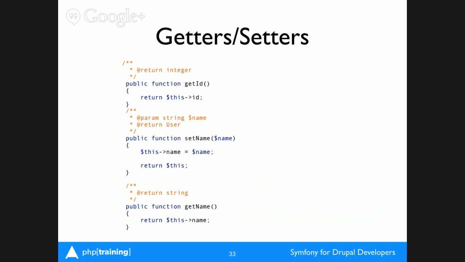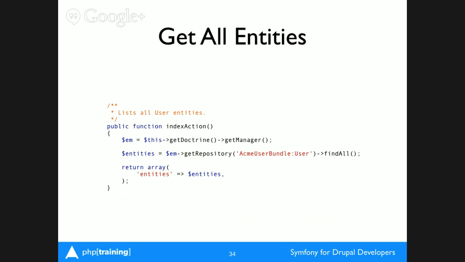So let me get through the rest of the stuff. It generates them automatically. You can see that they're fairly simple. I just have it generated to support my IDE here, but none of this stuff's actually required. It does very simple set name, get name. And again, to get all the entities, you're just pulling out this find all method, which is a base on it, and it will just pull out everything and stick it into an array and give it to you. It has all sorts of things for paginated queries and other stuff if you want to do those.